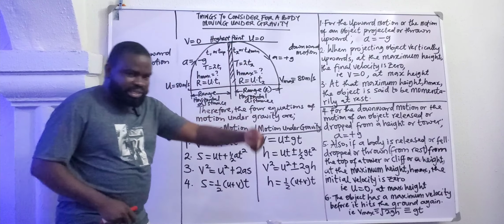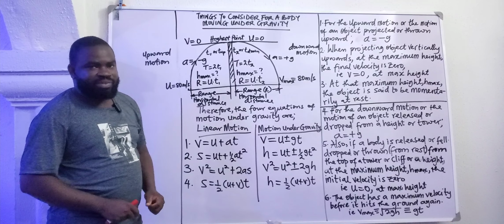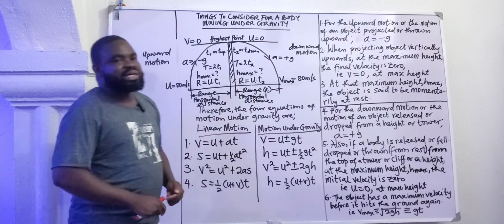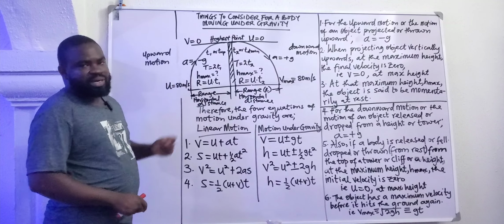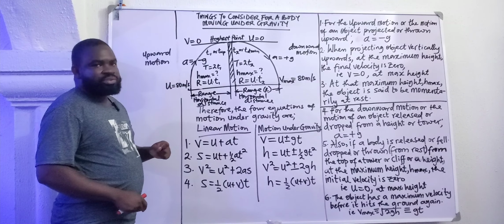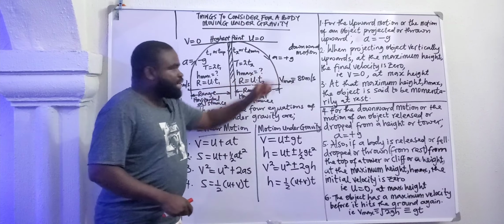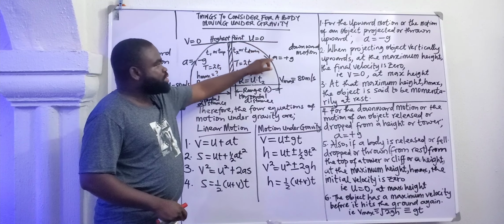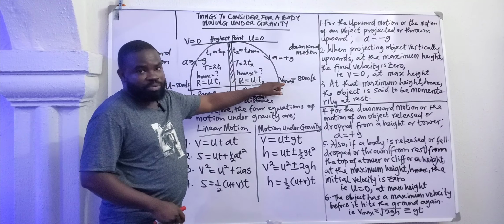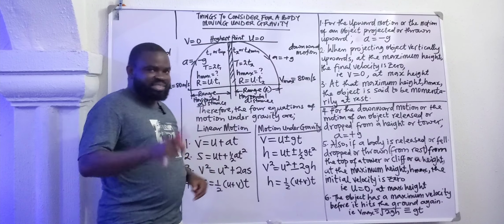Why? It is moving in line with the force of gravity. It is moving in line with the acceleration due to gravity, unlike this one that is opposing gravity. So its velocity is reducing. Here it is in line with gravity. The velocity is what? Increasing. Beginning from 0, it increases till it becomes maximum before hitting the ground. Take note.